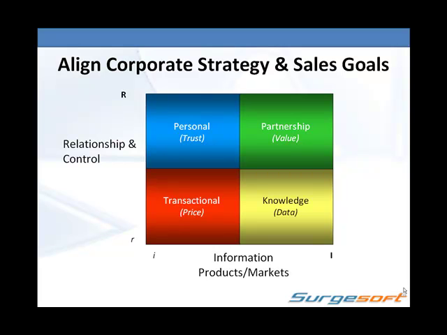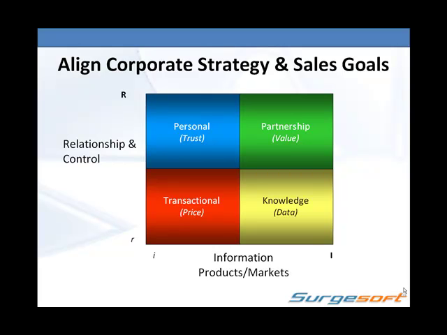The characteristics of the personal quadrant in the upper left really are based on relationships. The more control that a sales rep has of the buyer decisions, the more that you should pay them. This is typically an account manager role or a national sales manager role. It entails high levels of customer service, so the approach here might be to measure revenues and margins and compensate for growth and product mix.